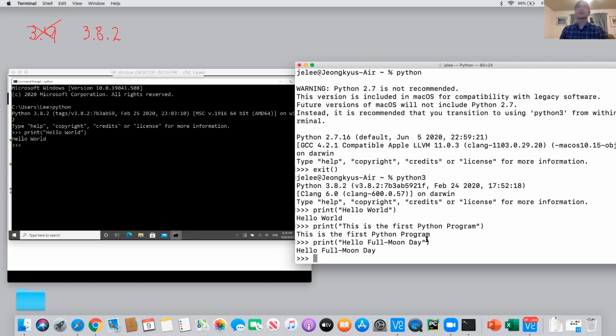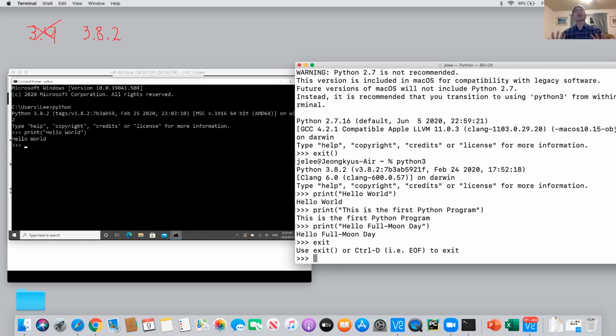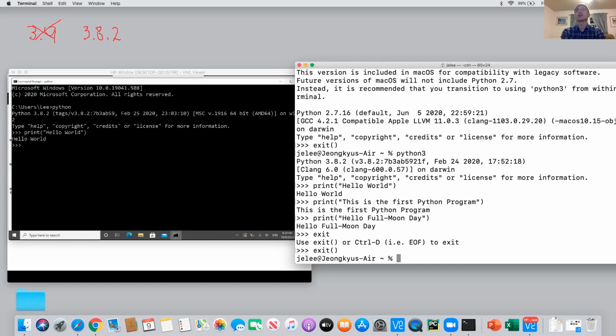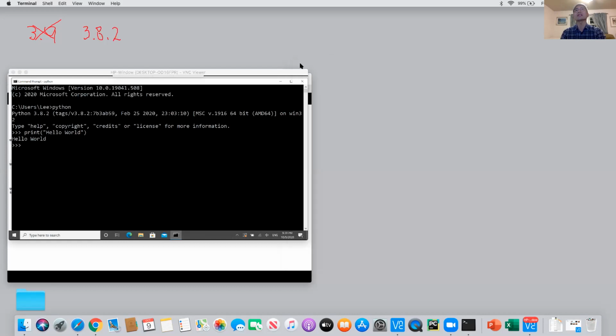Okay, so please type the print, and I'm done. I'd like to exit. So how can you exit? This time you can use EXIT. But if you just type EXIT and enter, it will be an error. Actually, this is an error, so Python didn't do anything. As it suggested, type EXIT with left parenthesis and right parenthesis, and you will exit like this. This is your terminal prompt, then you can exit like this.